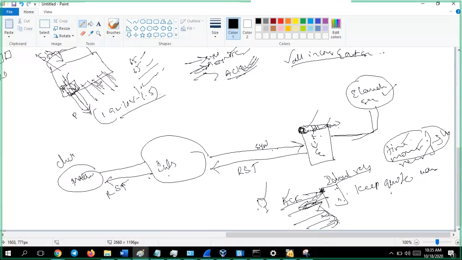This is called control: which ports should be opened and which should not be opened. How are you going to decide? Your business will tell that.